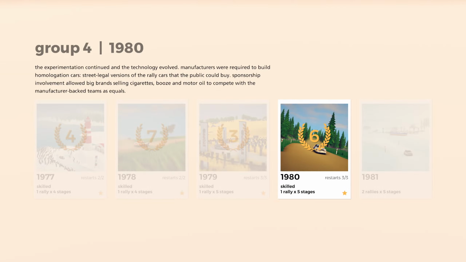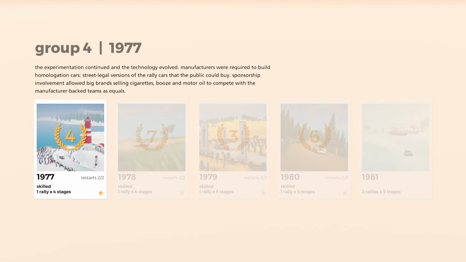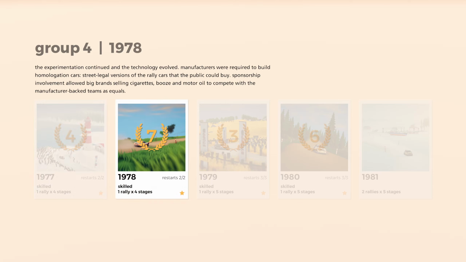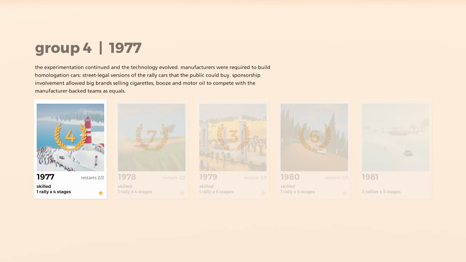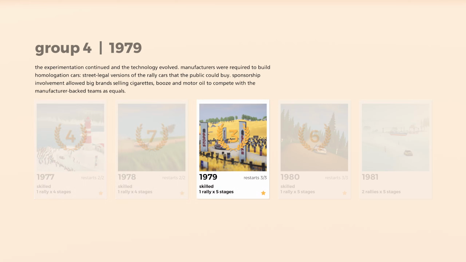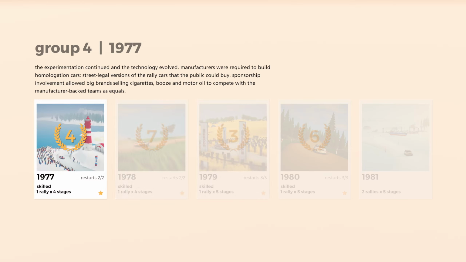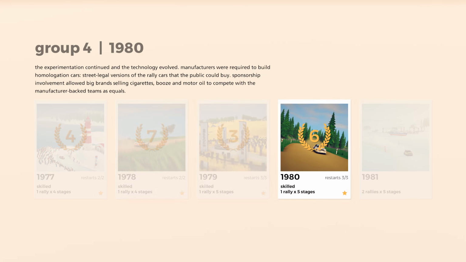So well done with 1980. Honestly, I think I'm happy with it. Out of all of these, 1979 was where we performed the best. We ended in third place, which I guess is my greatest achievement up to this point, when we played unskilled. Then 1977 is our second best achievement, where we also played unskilled and we ended up on fourth place. And finally, it's 1980 when we had 6th place.